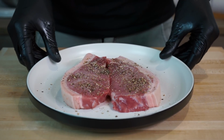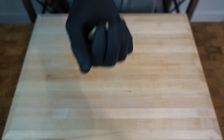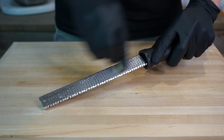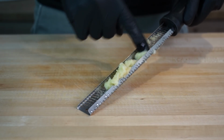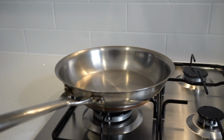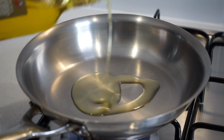even cooking. The preparation for this dish is very quick, so here is 5 cloves of freshly peeled garlic, and all we're going to do is run each clove along a fine microplane or grater to create a smooth paste, which is also known as minced garlic. To get this cooking, place a large heavy base skillet onto your stovetop over a high heat, and once it's really hot, pour in 1 tablespoon or 15 milliliters of olive oil.